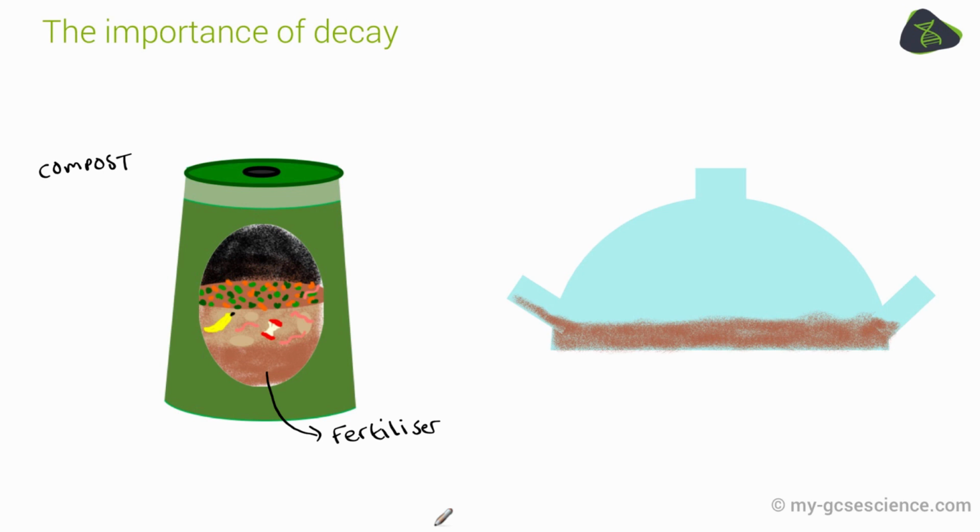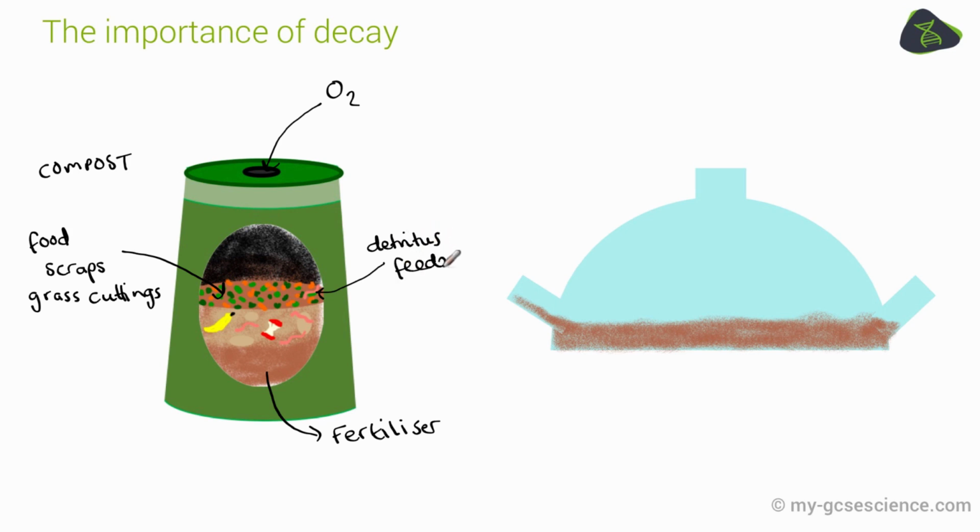So in a compost bin, basically you have a lid that can come off, and inside the compost bin you can put anything that can decay. So any food scraps or grass cuttings, etc. As long as there is an opening for oxygen to get in, there is a way for bacteria and fungal spores to get in. You may want to add your own detritus feeders in there, like worms and maggots, or just simply wait for them to arrive, because they will. And as long as you've got oxygen for aerobic decay, it's worth making sure this doesn't dry out, so you can add water to it to keep it moist.